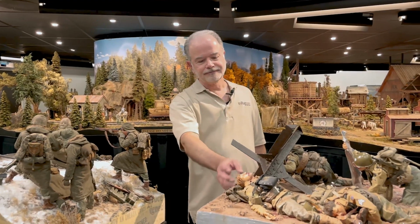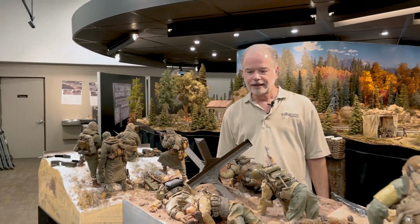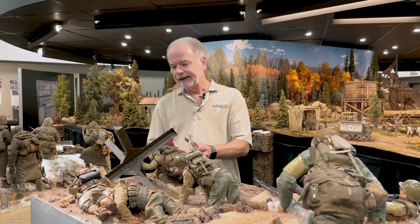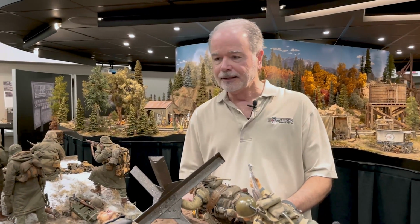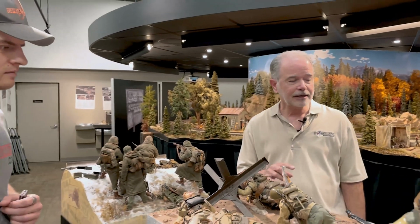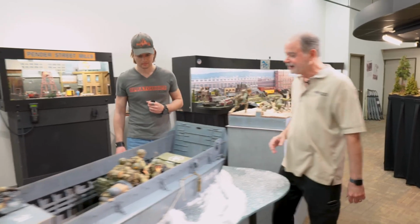This is Omaha Beach, and there's Tom Hanks. This is recreating that scene from Saving Private Ryan. You can see all of the figures that have been put together, and it recreates the scene pretty accurately. This is one, again, that was a collaboration with Luca out of Italy, who worked with us on this particular one. And then Dave wanted to do a Higgins landing craft. So this is a Higgins landing craft at 1/6 scale. You can see how big it is in real life.